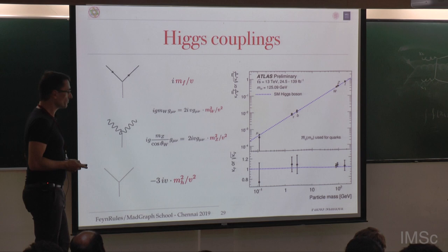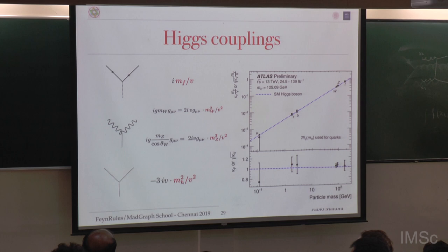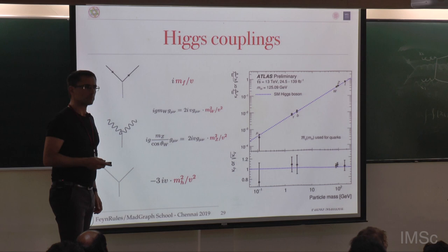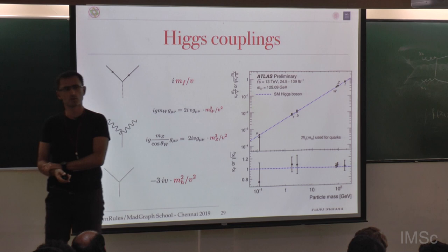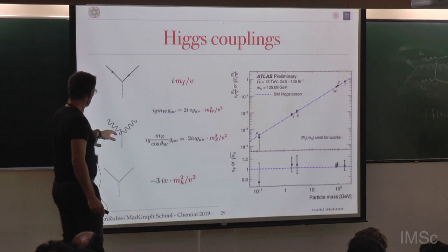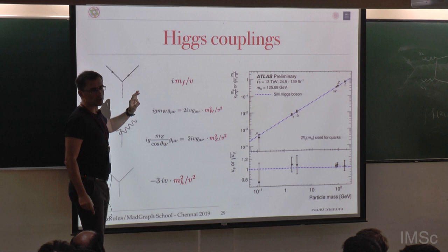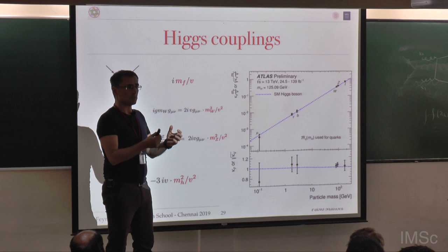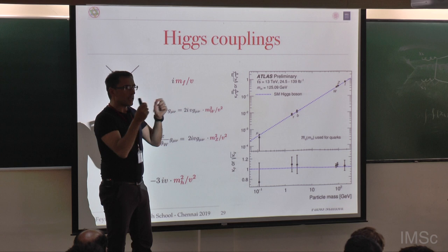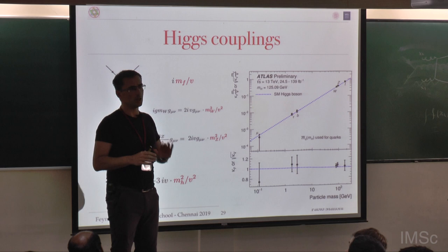I don't think it has anything to do with hadronization. The reason is that the scale at which you probe the coupling is the scale of the mass of the Higgs. And the mass of the Higgs is much higher than the hadronization scale. So you are at much smaller distances, orders of magnitude different, right? The unit of length where you are probing this coupling is completely different from the hadronization scale. So there is no problem mixing the two.